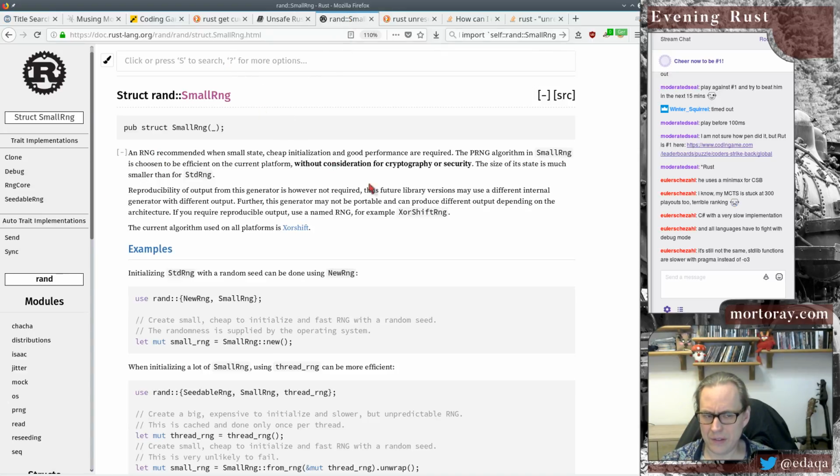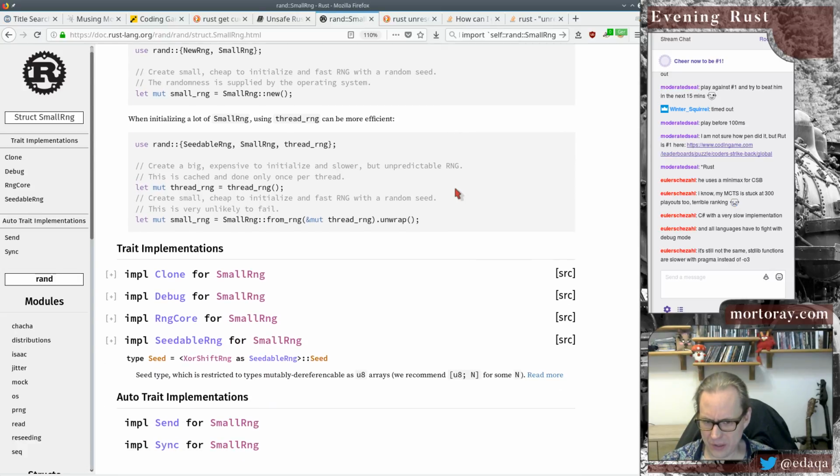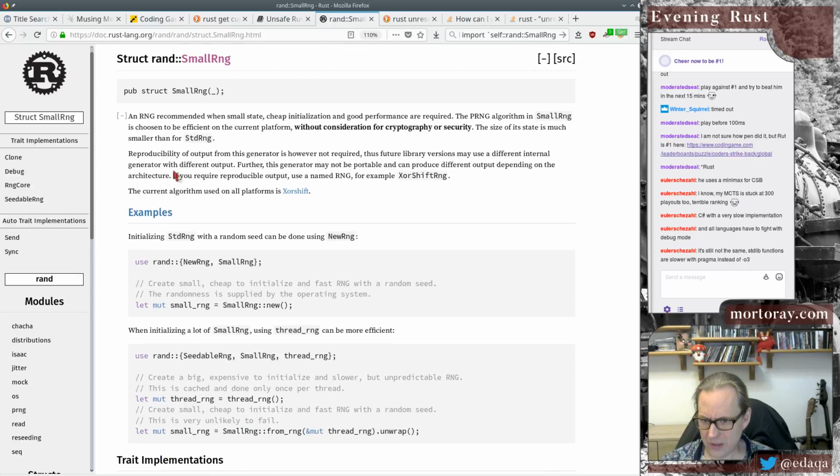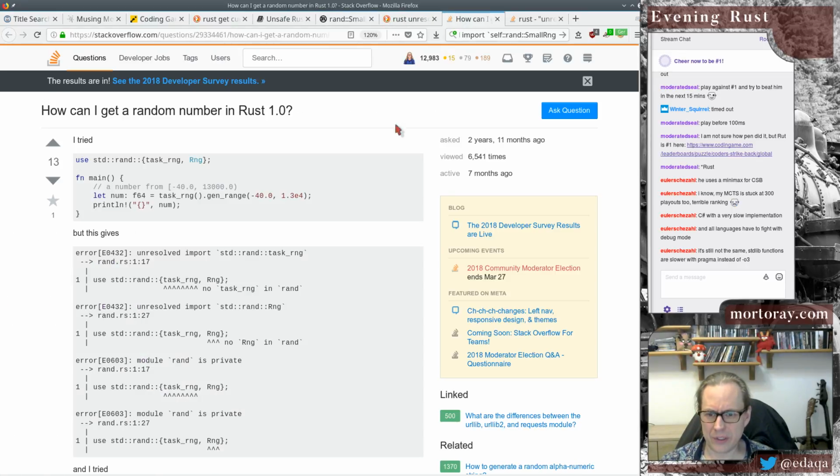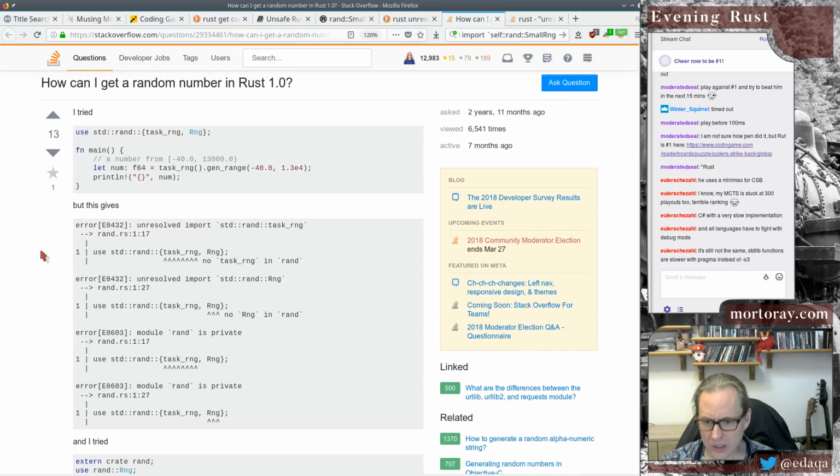Rand. I don't understand why it doesn't work. The docs give no indication of version or something. Well, this is the same error message.